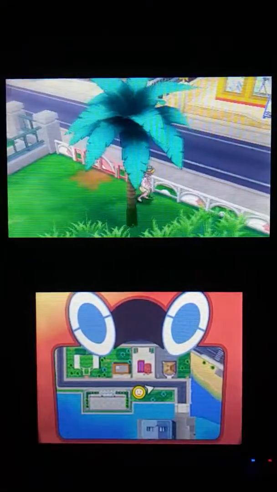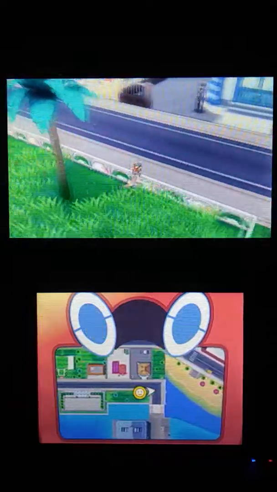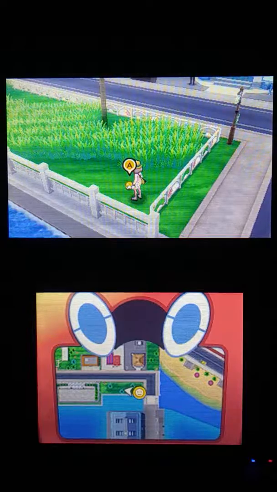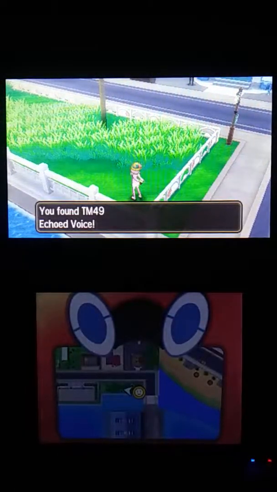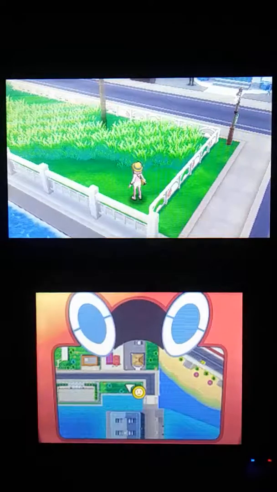Last time I got a bunch of totem stickers and stuff from in Hau'oli City. However, I forgot there were a little more items to collect, such as down here at the bottom right-hand corner of the map. Down here is TM49 Echoed Voice.